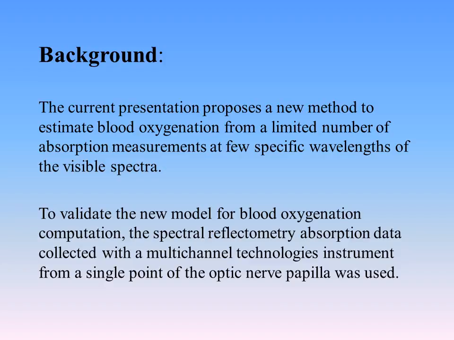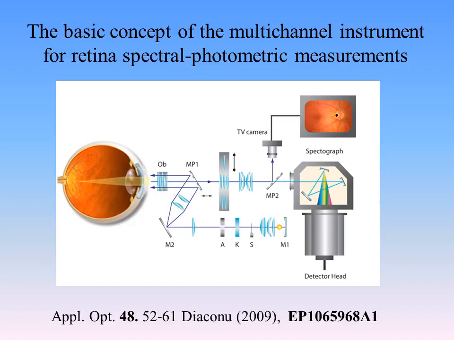To validate the new model for blood oxygenation computation, the spectral reflectometry absorption data collected with the multi-channel technology instrument from a single point of the optic nerve papilla was used. In fact, we use this technology that I proposed in 2009, the multi-channel. We take one measurement in one specific area of the retina, at one point.